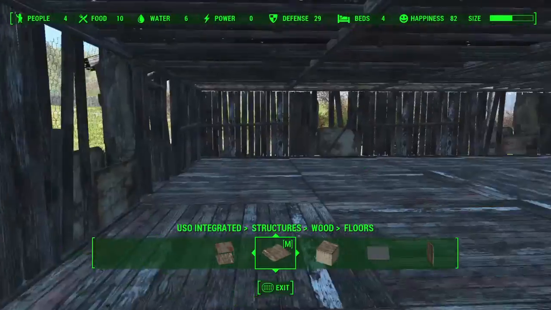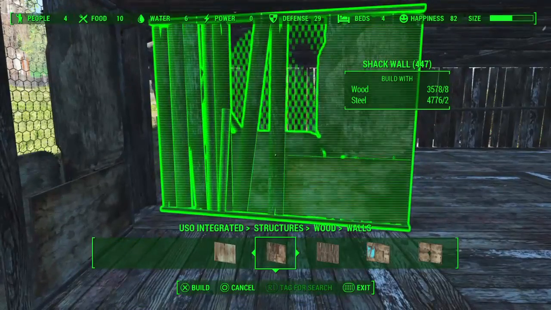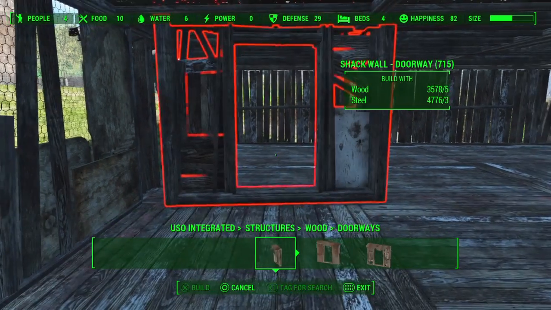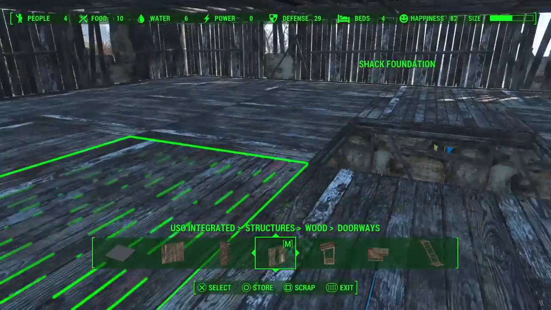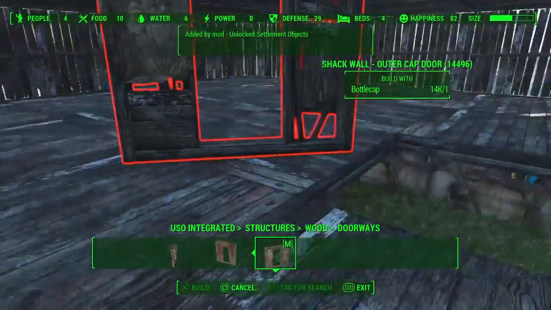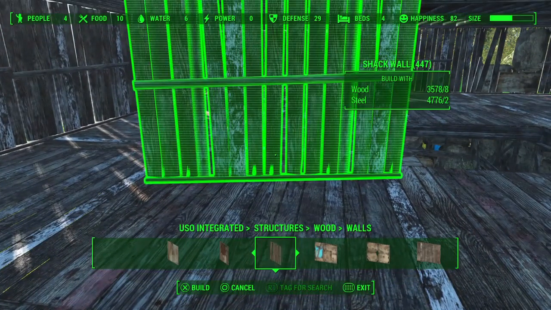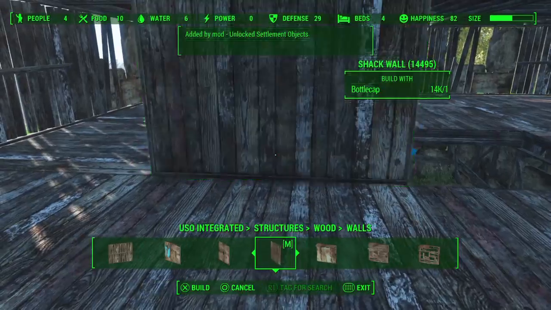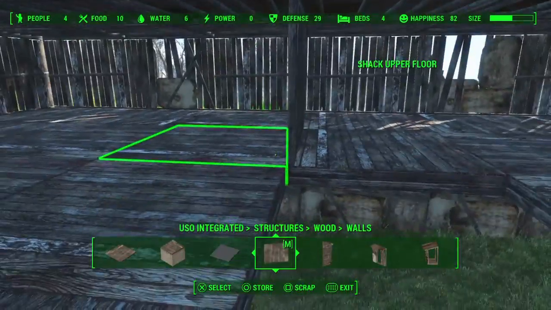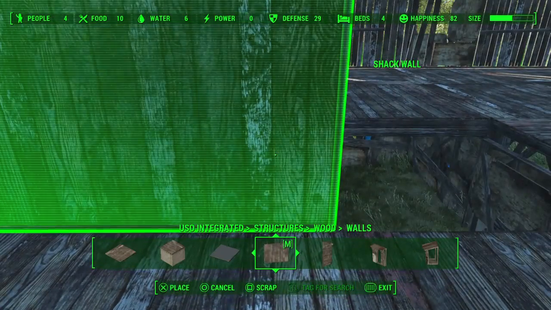So I ended up running around for ages trying to get a picture in my head of what I want to do. And we end up going for modded pieces. As you can see there, however, internal doors are going to be a bit of a problem, which I'll come back to in just a moment. Because these wall pieces here are added by unlocked settlement objects, and I could have used them on the outside, but they were taken away from the ramshackle look of it, so I didn't.